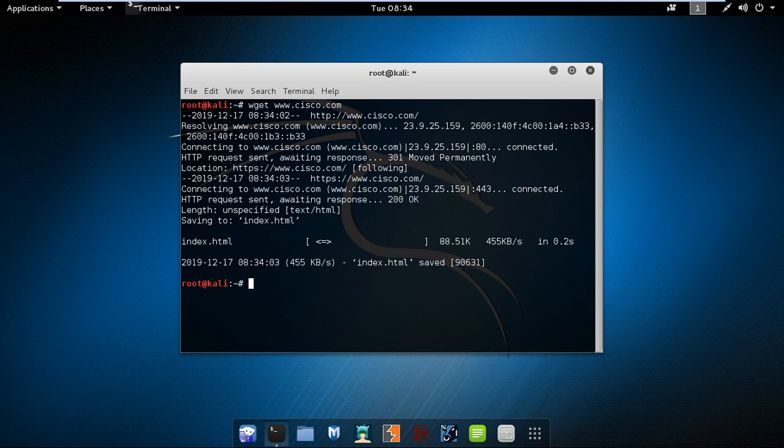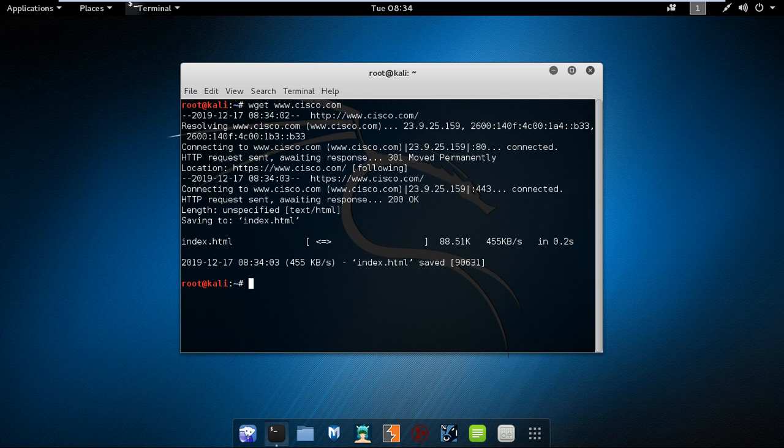Alright, we have downloaded cisco.com's index page. Let's quickly look over this file.